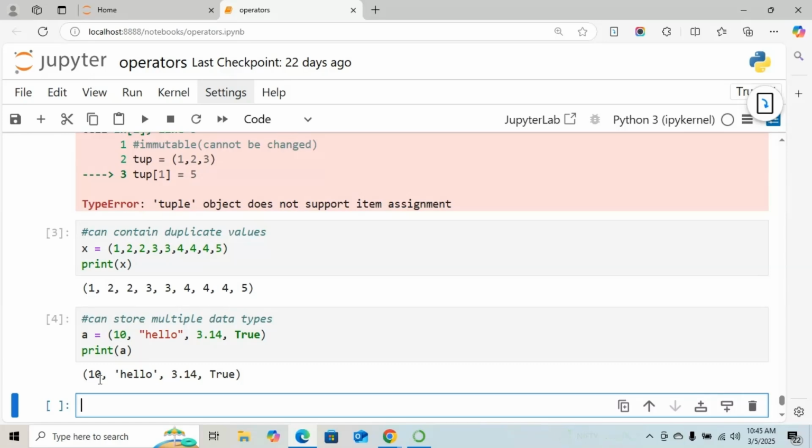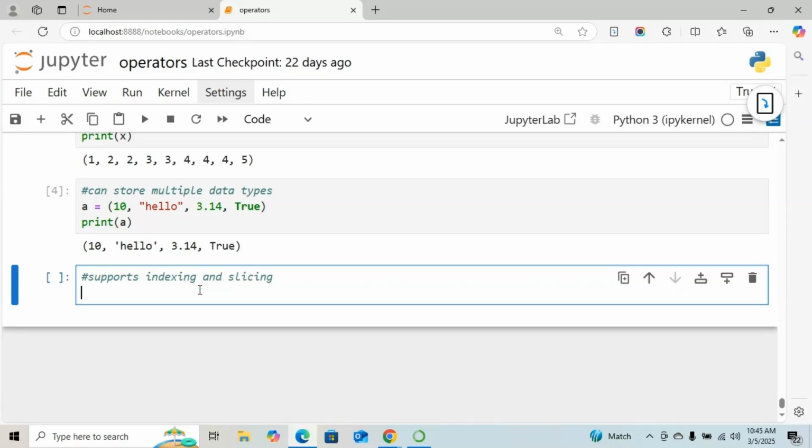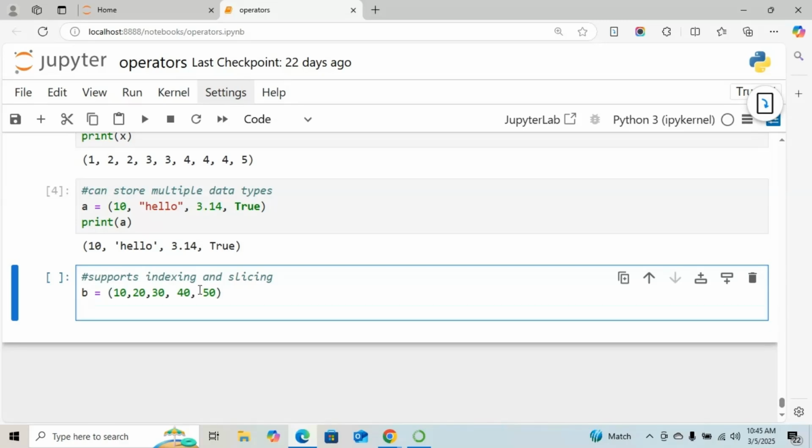Now property number 5 is supports indexing and slicing. Hashtag supports indexing and slicing. A tuple supports indexing to access individual elements. Tuples also support slicing to get a range of elements. Now I'm creating a variable called p. Here I will give it 10, 20, 30, 40, 50.